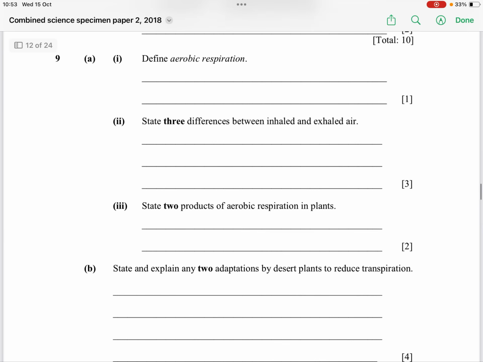We are now proceeding to number 9. We are required to define the aerobic respiration. So we have 2 types of respiration, aerobic and anaerobic respiration. Be able to distinguish the two. They can ask you the difference between aerobic and anaerobic respiration. So the aerobic respiration is a process of breaking down of food particles in cells in the presence of oxygen in order to release energy. So this is what needs to come out in your definition.